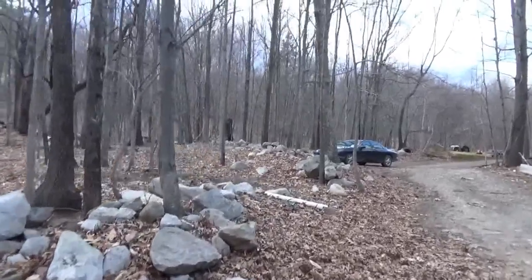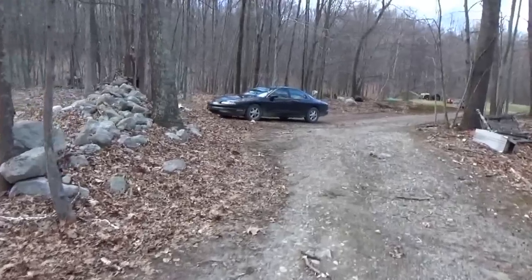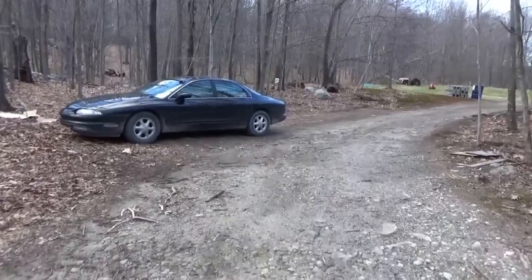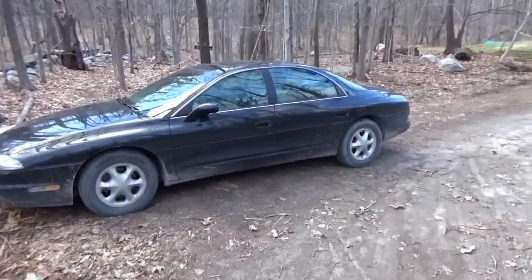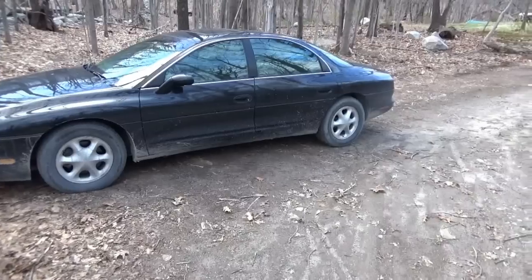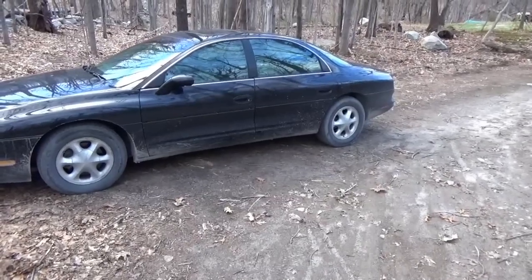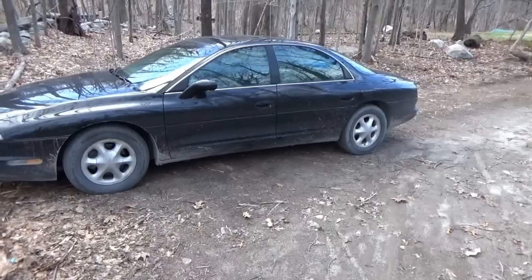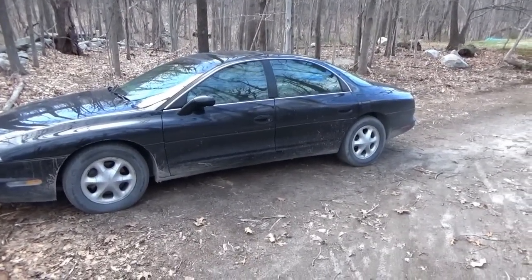Good afternoon, everyone. Well, the adventure of the day was car repair. The battery in the car died this weekend. Actually, the morning that it was freezing out, I went to turn the key in the car and it barely rolled over. The battery was really bad and I did not want to get stranded. It would literally turn the key and go roop, roop, roop, and then luckily it would catch. I got really lucky.